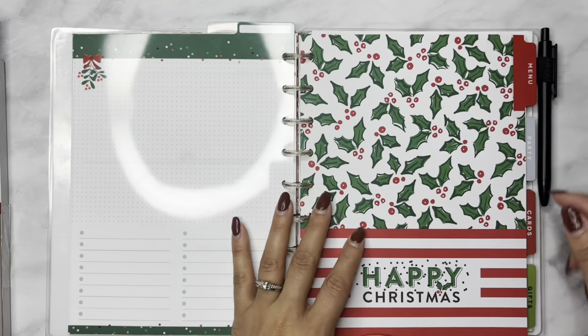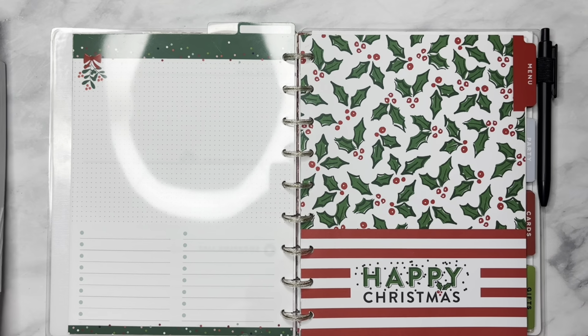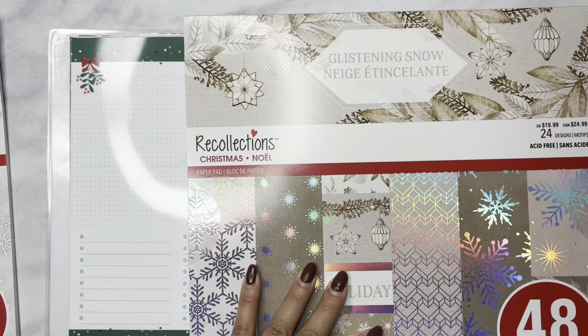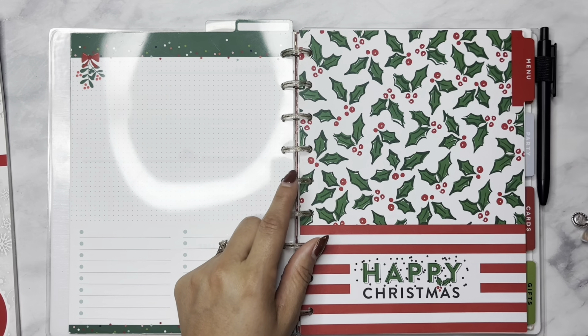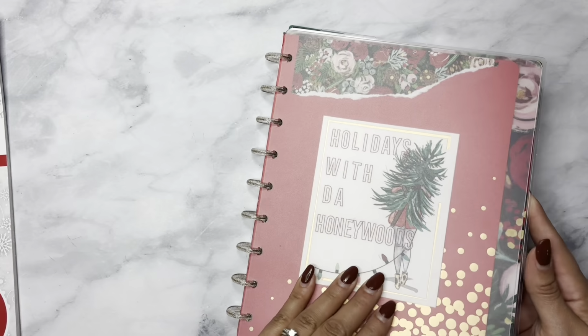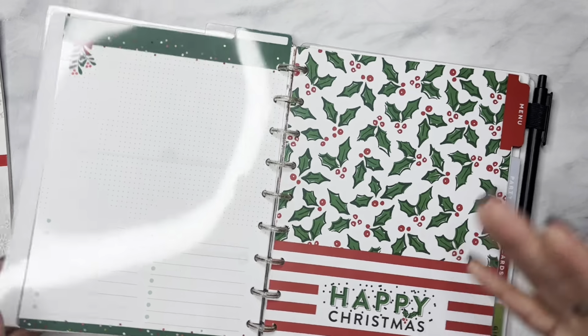So we have these dividers, which are really colorful. I'm really wanting to go extremely neutral. That way I can pick and choose. And I just want to create a new theme. So what I'll probably end up doing, because I don't have it on hand today, is get some clear side tab dividers, just so I can always go back and revamp it however I want to and create a little tab.